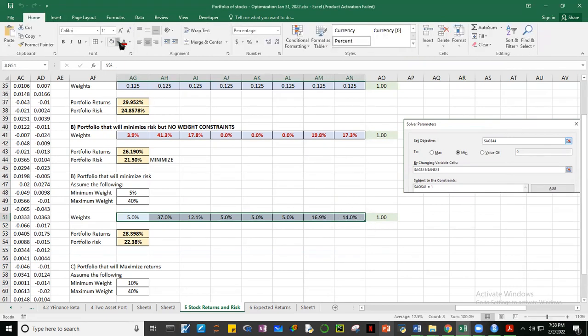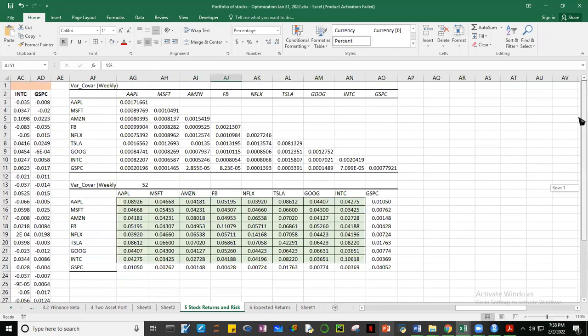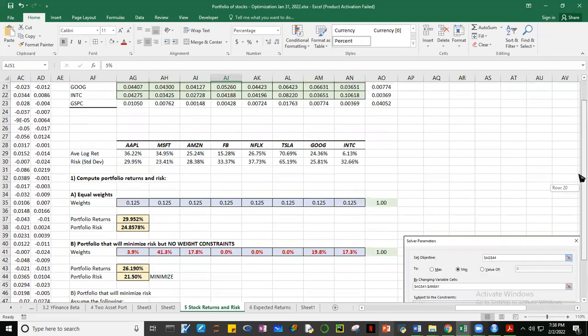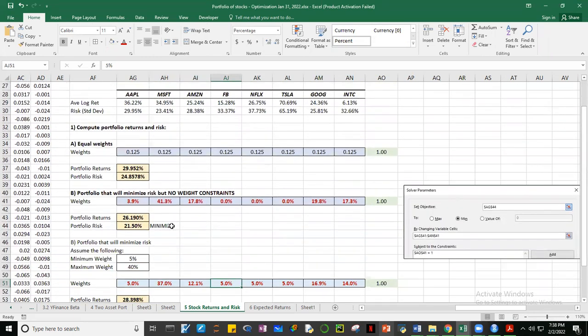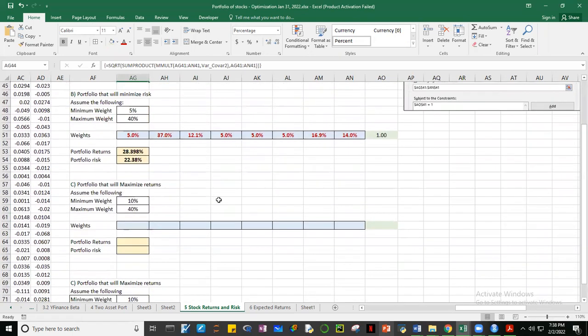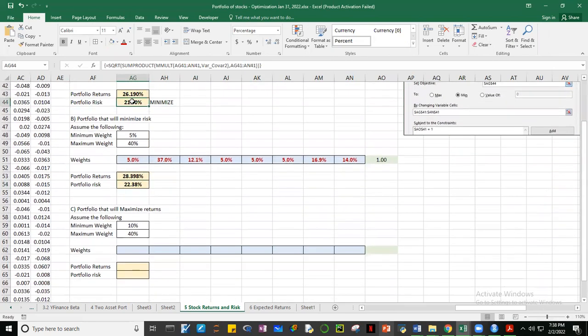Notice na itong portfolio na to, may laman lahat ng assets, no? Okay? So nagbigay siya ng 5% kay Apple, 5% kay Amazon, Facebook, etc. No? Okay, and the risk is 22.38%. No, it's higher than this one, 21.5%.